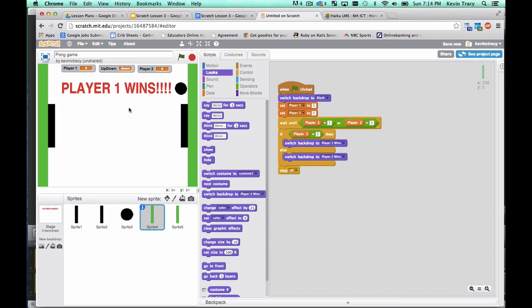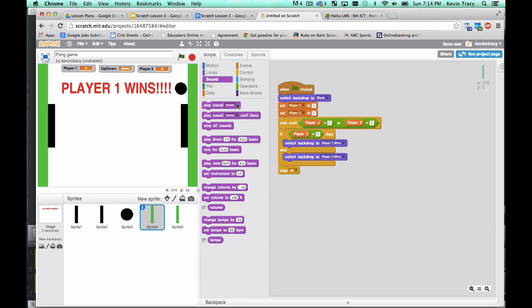So I encourage you to do some other features, maybe add some sounds in for when it hits the paddle. I don't know of any other sounds, but you can always make your own sounds. And you could also play the drums or an instrument or do whatever you want. So there's the meow sound for you. So yeah, there's lots of things you can do, lots of things you can play with, and I hope you've enjoyed this video and you now have a working Pong game. Try it out with your friend and see who can win.